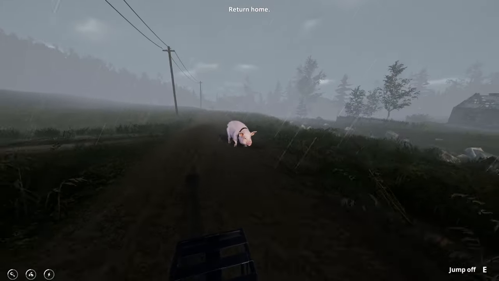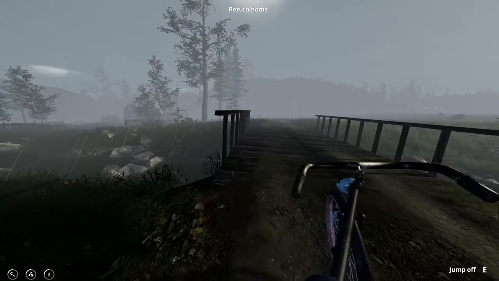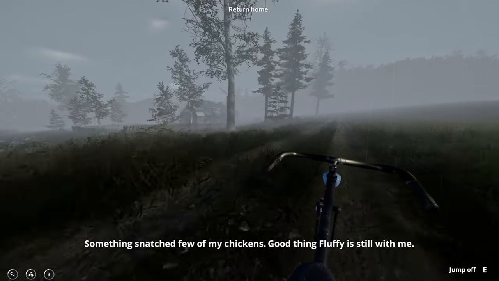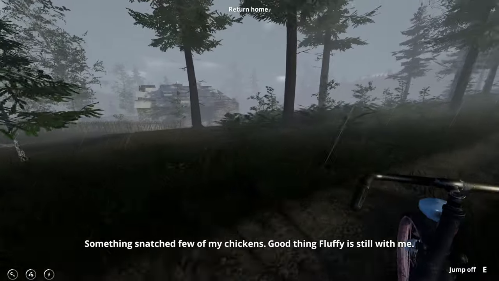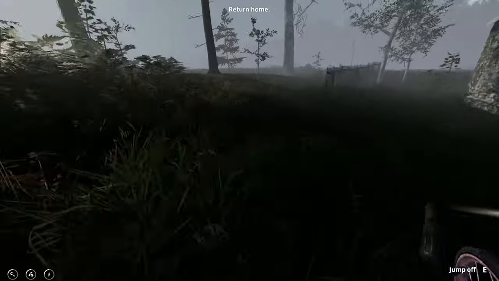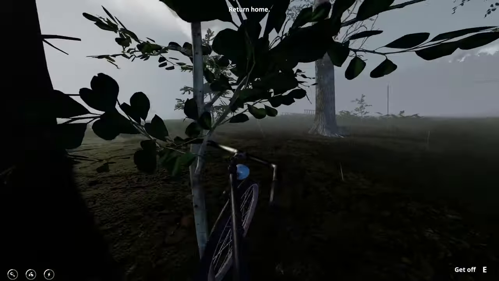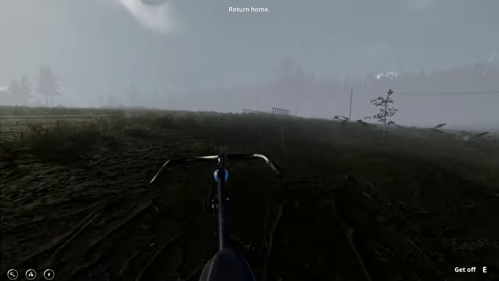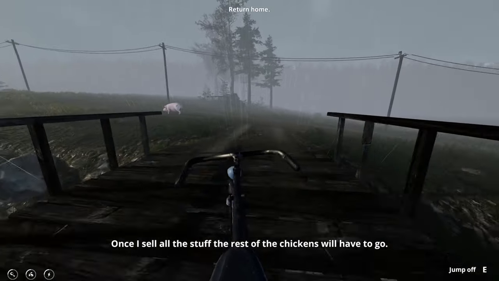Oh! Pigs can fly! Wow. That was amazing. This is my house. Can't believe that just happened. Wait, this is not my house? Where am I? That's some random house. My bad. I should follow the pig. Once I sell off the stuff, the rest of the chickens will have to go.